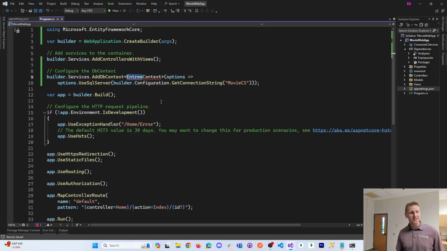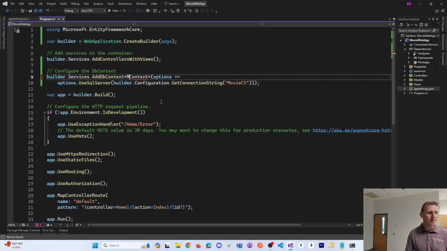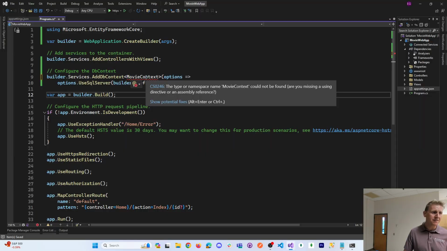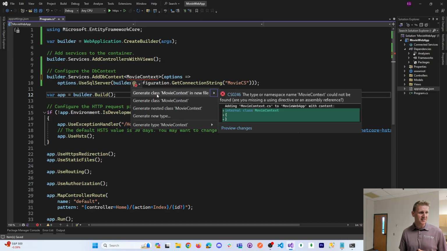And we need a context file. This is our C# file that we have to create. We don't have this file, so I'm getting the red squiggly. And if I show potential fixes, I'm not sure that this is going to put it in the right place.